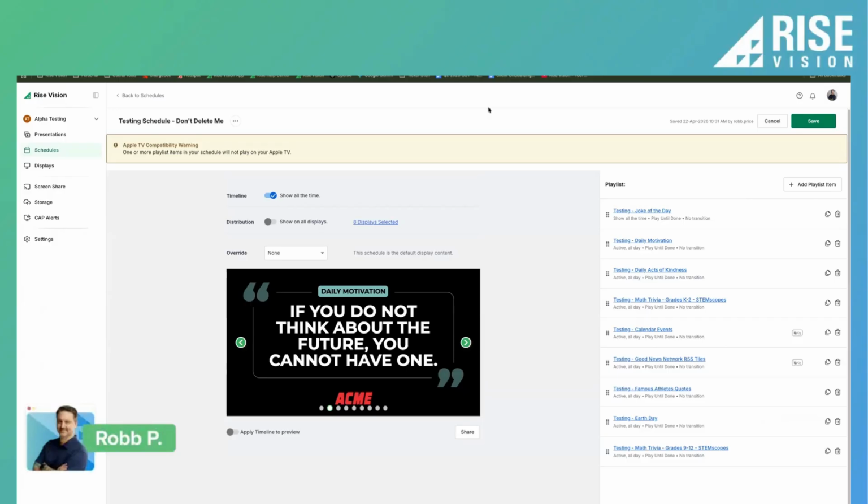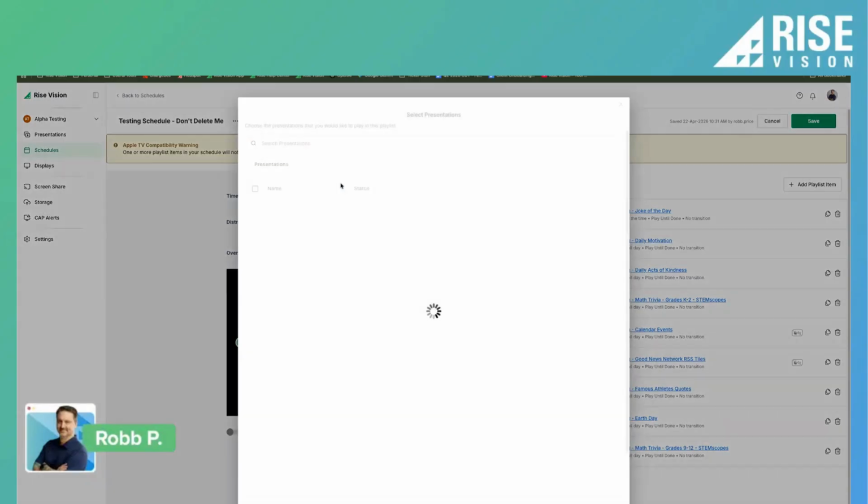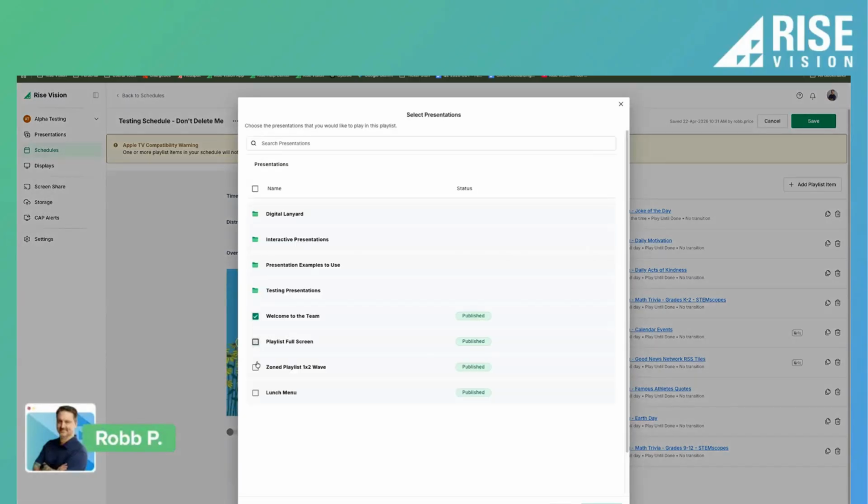Yeah, the answer to that is no. Right now, there's not. That's a great idea, though. But right now, all you can do is click Add Playlist Item, select Presentation, and we'll add these four. And it will add these four with the default transition, which is none, and the default duration, which if it's an image or just a piece of text is 10 seconds. And if it's got a video or one of our animations, it's set to play until done. So that is definitely something that we can request from the UX team over here.